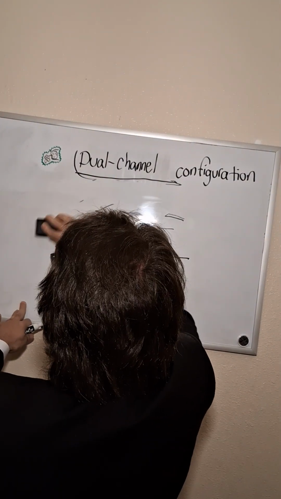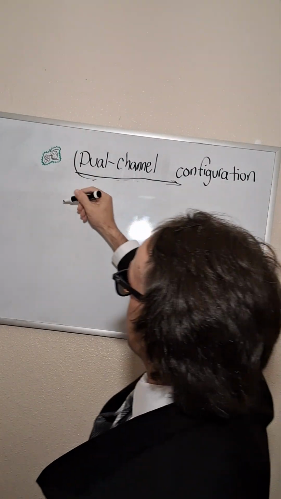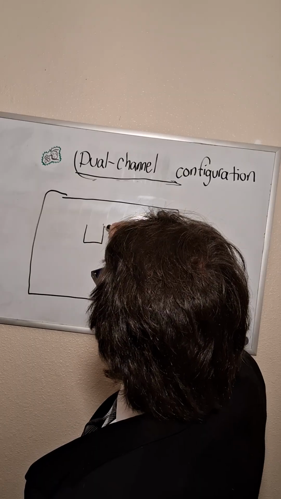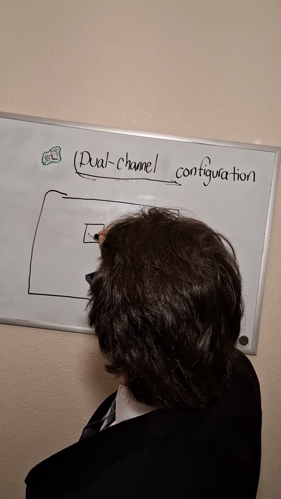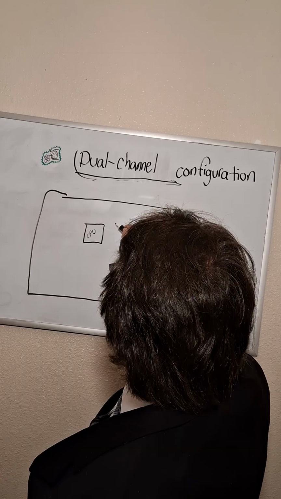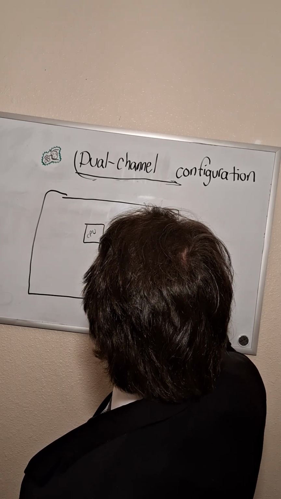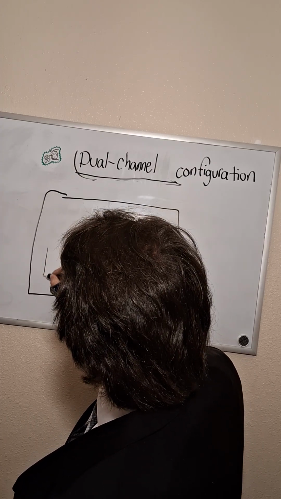So on the motherboard, each system has a controller. And the controller is another way of saying its circuitry, right? The rules that it follows in order to operate. So here's the motherboard, and we got the CPU here, the processor, and then we have our memory slots here. And then we got some expansion slots.